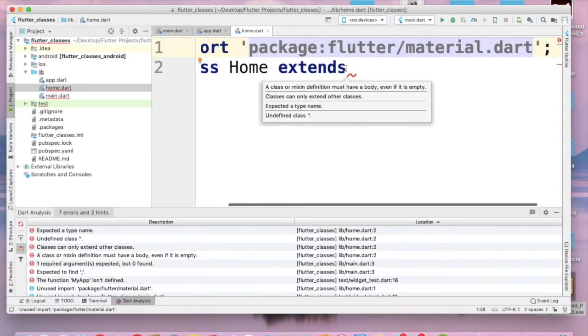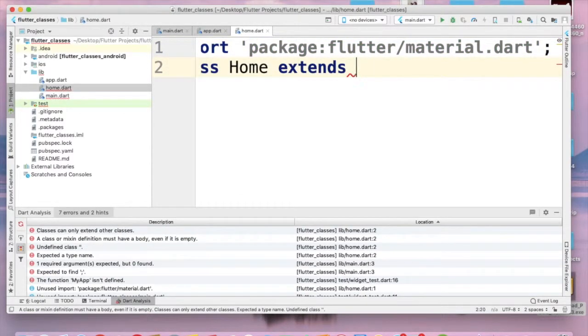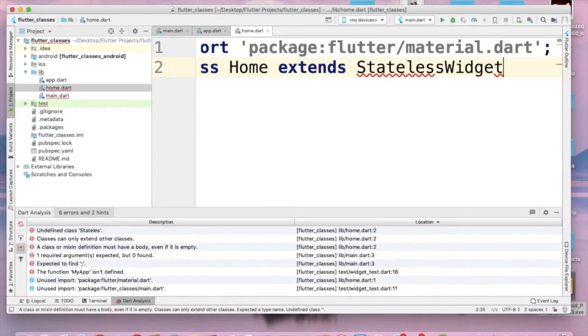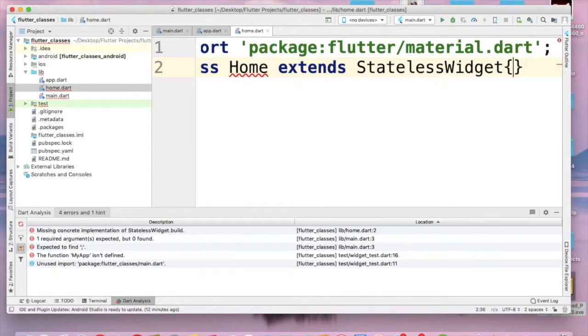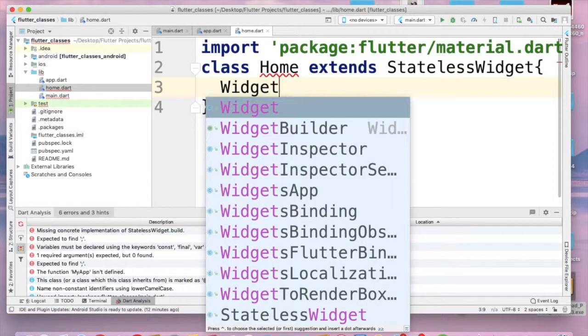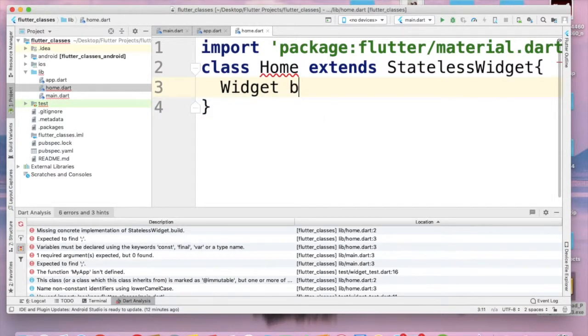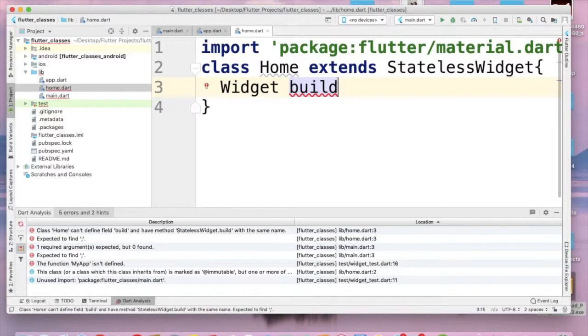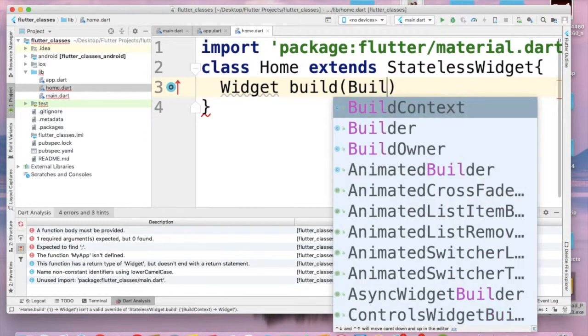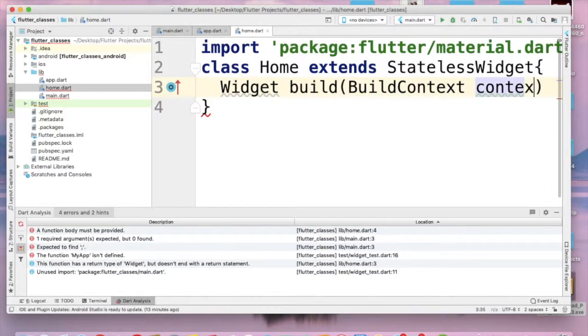Okay, now this should extend StatelessWidget. Now I have to open and close the braces. Now I'm going to create the widget, and the widget method name should be build. Inside the brackets, BuildContext, name it context.